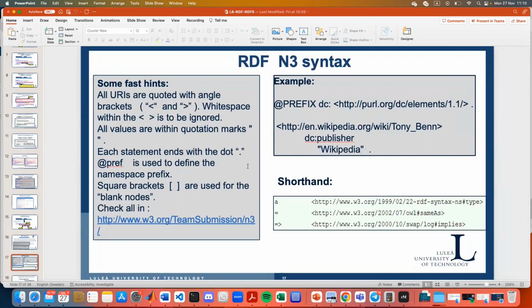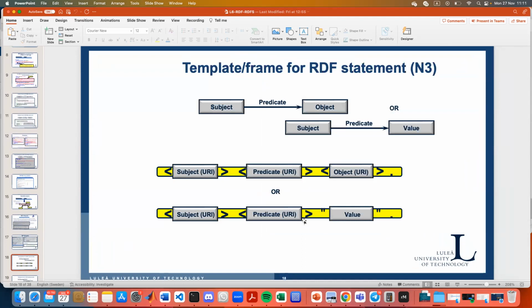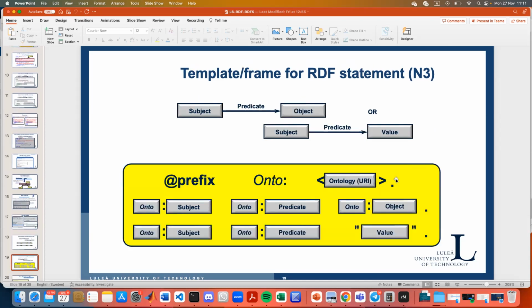Again, there are some details which I will not vocalize. There are some shorthand notations as well, and basically this is the syntax. Importantly, each line in N3 notation should end with a period. That's technically important.